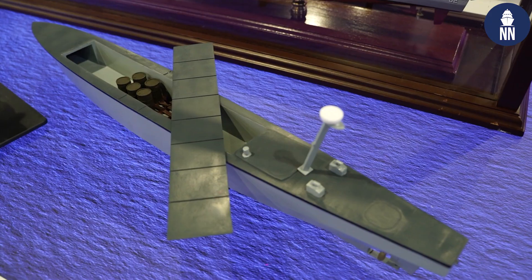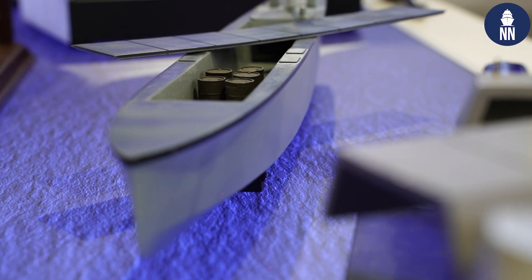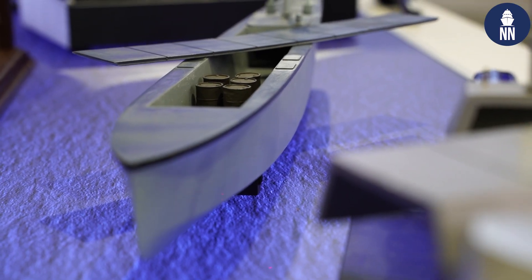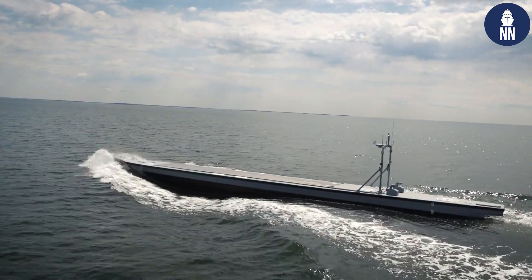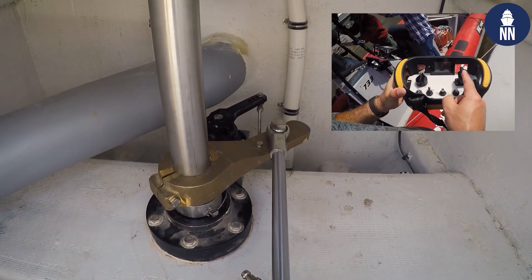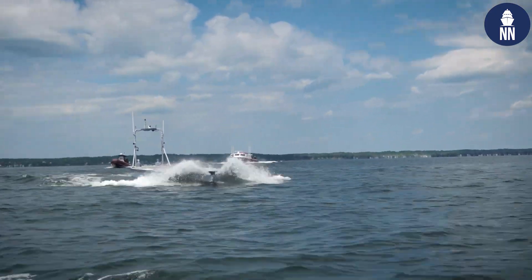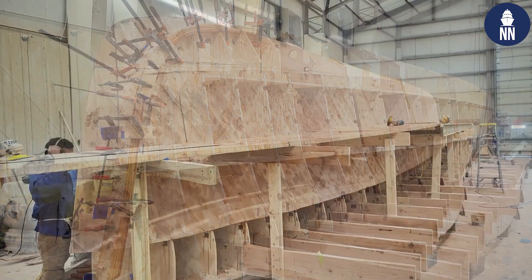Absolutely. The first vessel is the longer one here in the back. That is called the ALPV — a low-profile vessel specifically developed to be hard to see, hide in plain sight. We keep the freeboard low and it's designed for contested logistics for the Marine Corps. We've got two vessels in their hands now that they're operating and learning how to use, and we've got a third vessel under construction expected to deliver next month. That is the Sea Spectre, designed primarily for contested logistics for the Marines.